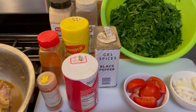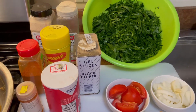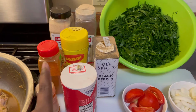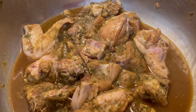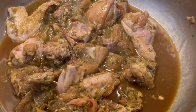These are the ingredients for the thick leaf stew: salt, fresh cut tomato, fresh onion and garlic, black pepper, Maggi cube, paprika, garlic powder, onion powder, and of course the thick leaf. And today, meat of choice, chicken. So let's start the cooking.